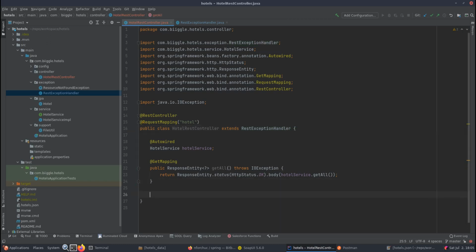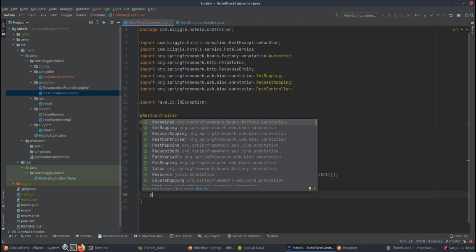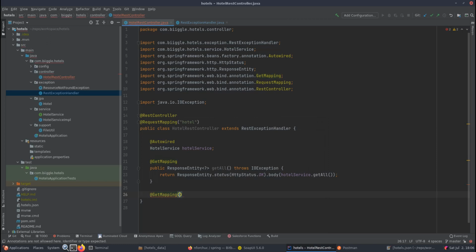I'm going to create another endpoint here, still a get mapping, but this one is now for returning a specific hotel. So I would say value, and that will be the ID that will be passed as part of the request.